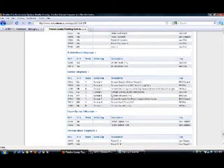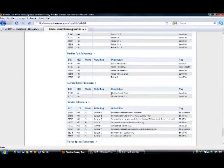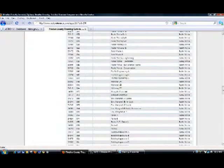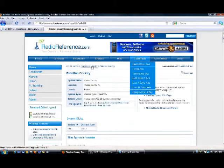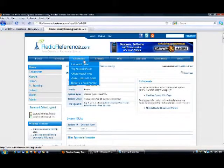And they keep this database really up to date, as you saw from the map I showed you before. It gets updated on a weekly basis. So this is a very valuable function. I really like it. Again, back up here to the top, the website is called radioreference.com. And tonight we're talking about the databases. On another show, we'll talk about live audio, so you can listen to scanner radios that are throughout the United States via this website.